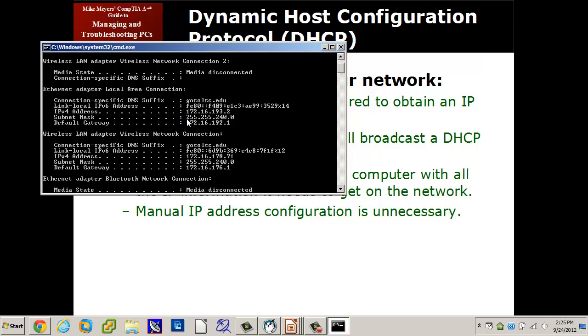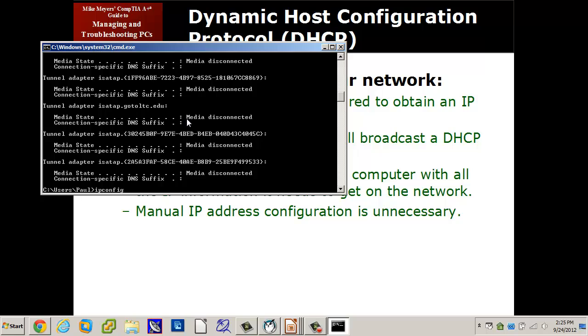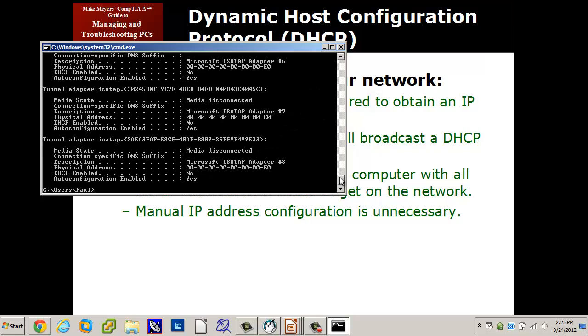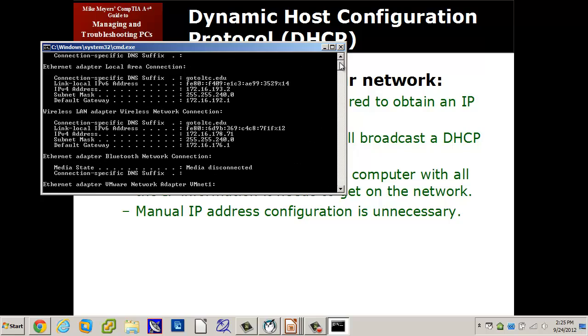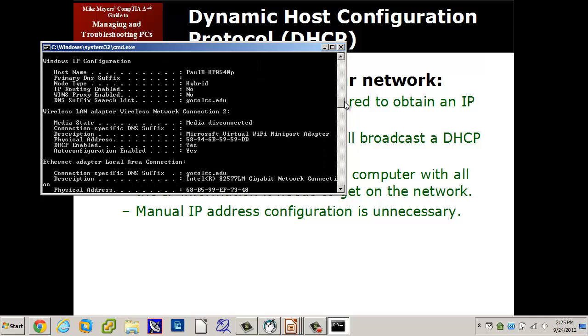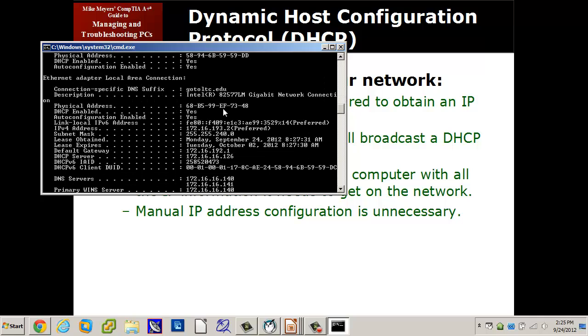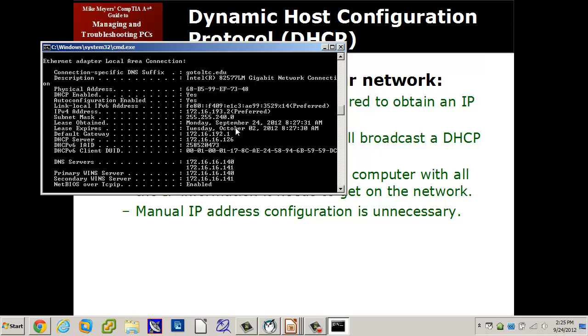If I want more information, I use ipconfig/all. And that shows me the same information as before, but now includes additional information as well. So here's my Ethernet adapter local area connection. This is the same information it gave me before of my IP address right here, 172.16.183.2, my subnet mask.